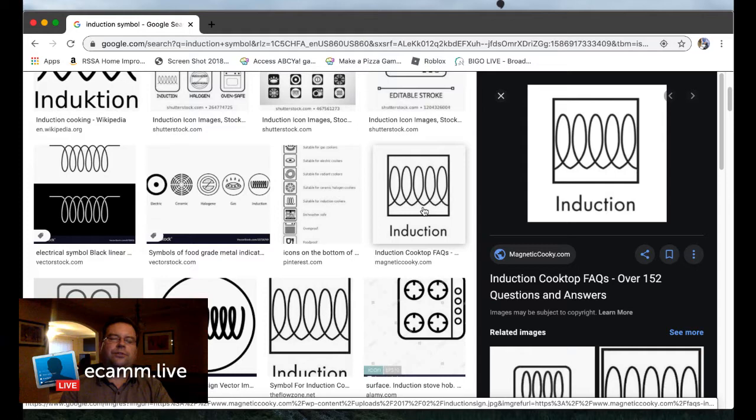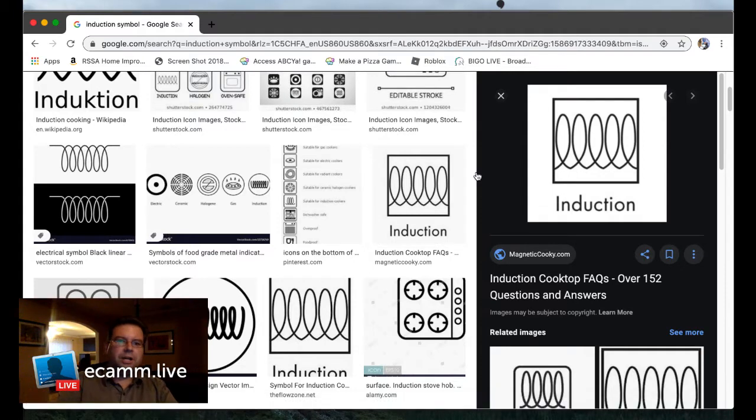Cast iron cookware works beautifully, like Le Creuset, I think, is one. Lodge Logic is another, because it's magnetic. The way induction works is it uses an electromagnet to create heat within the cooking vessel itself. And I actually did a live demo of induction cooking on my website. It's something I have set up in my showroom in the break room. Actually, we use it to cook when we prepare food for ourselves.